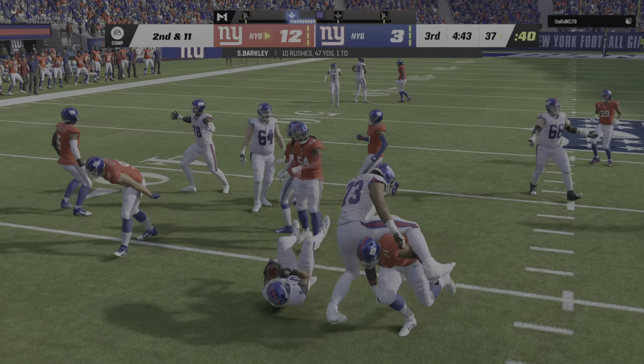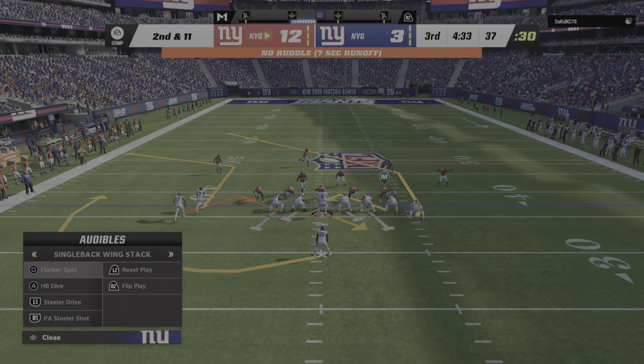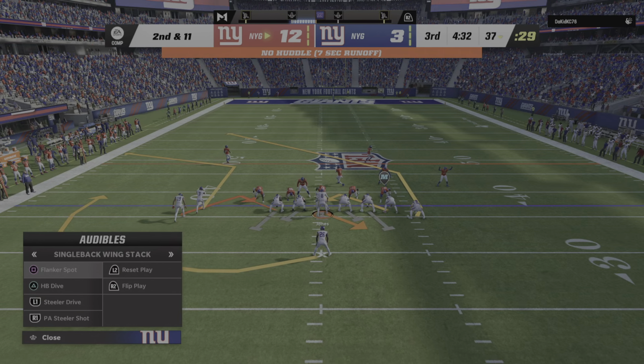And he'll lose yardage on the play back at the 37-yard line. So after the loss of a yard, they'll look to push forward here on 2nd down and 11. Again, it's Barkley. And he's got room.